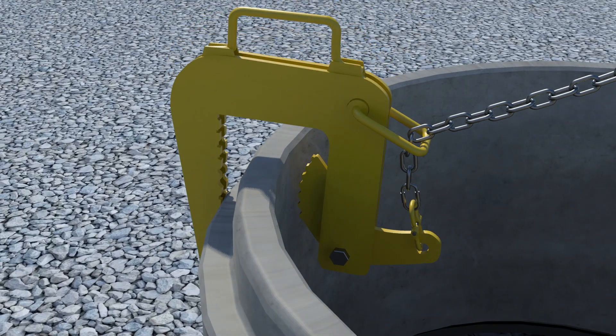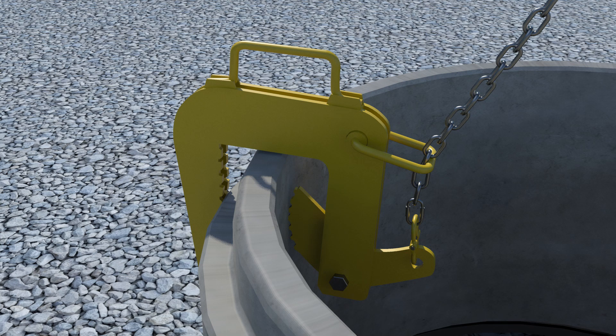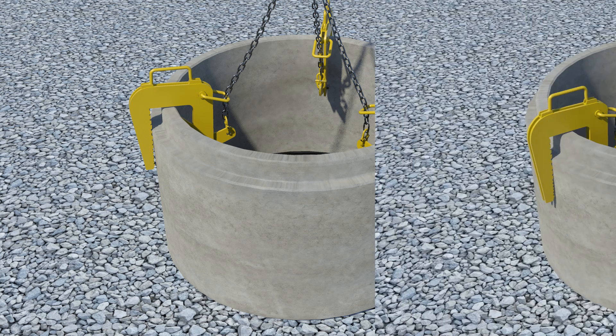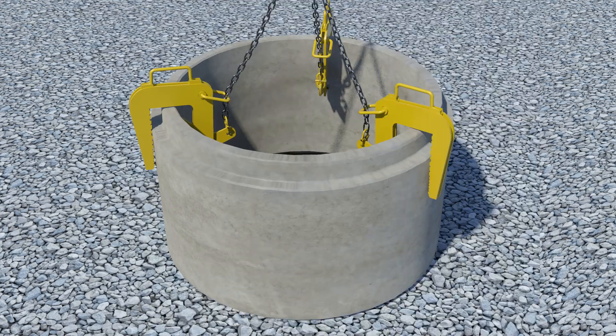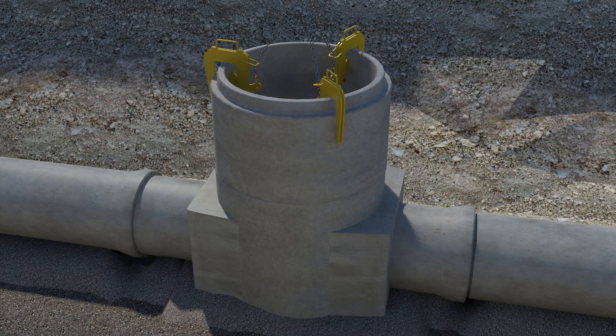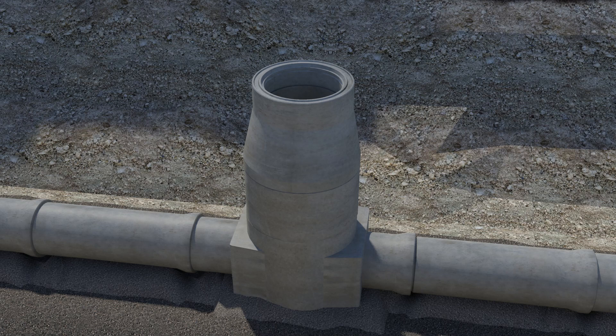The installation team must ensure that the lifting equipment fulfills the manufacturer's requirements. The manufacturer will share instruction and compatibility information on request. The manhole taper can be adjusted by turning to match the right location of the curved stones. Ensure that the seal and joint surfaces are clean and lubricated. When installing the telescope manhole, check that the shape of the plastic manhole fitting is round. You can ease the final adjustment by installing geotextile around the manhole to prevent friction between the manhole fitting and gravel.